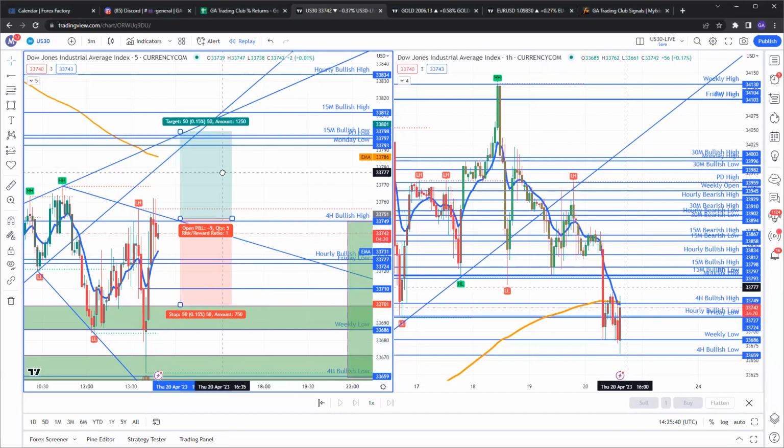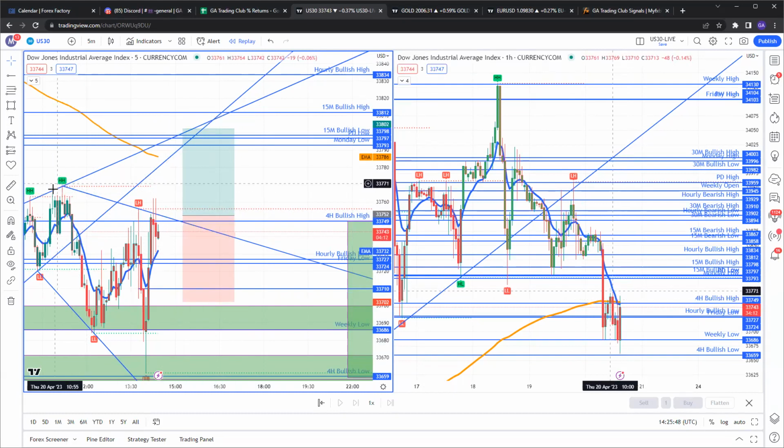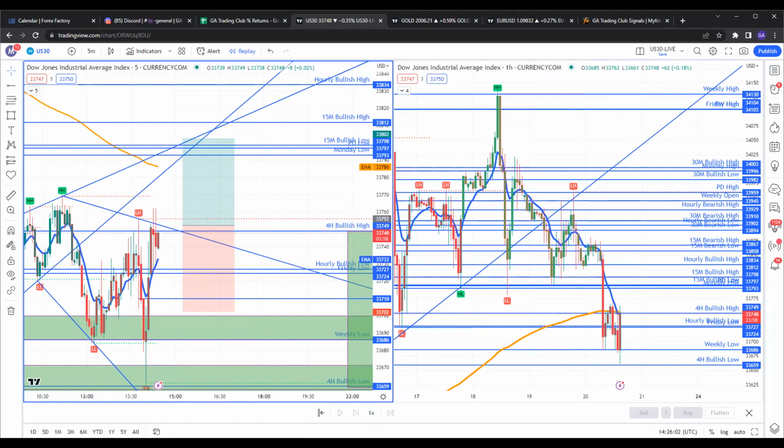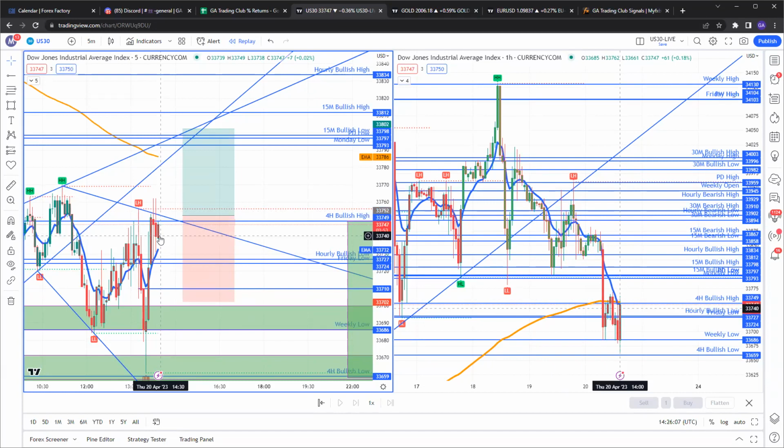But the buy zone on US 30 will be 33,750. So when this buy does come, remember you need to wait for closure above this established trend line from this higher high to this lower high, then a retest of that trend line and closure above, and only then will you enter the buy on US 30. I have about 4 minutes before I have to end the session, so I'll wait for closure of this candle and then closure of the next candle. If we do get an entry, well and good. If we don't, you guys just watch out for that post the live session.